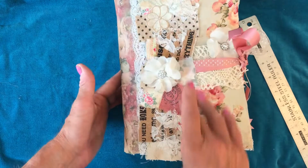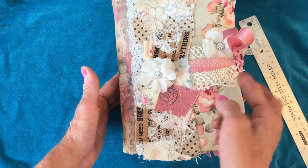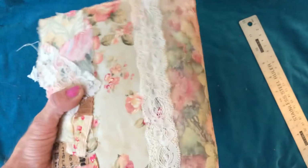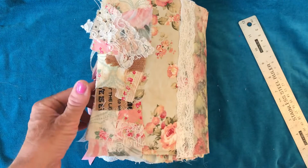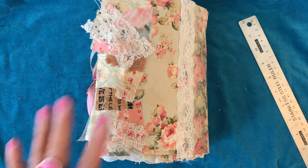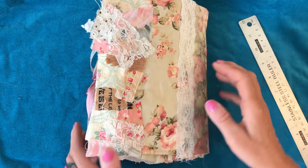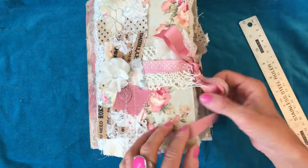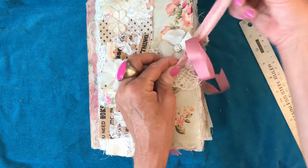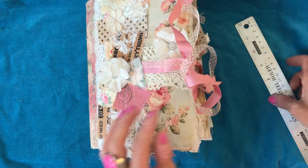And then I have put some snippet roll here and some crochet lace, a couple of flowers. I'm pretty sure that I did this cover on a video, but it's quite hard to keep track of everything, to be honest, but I'm sure I did do this one on camera. And then it's got a snippet roll here as well. It ties up with this ribbon, which I doubled up and just tied a bow here. And I try and tie the bow slightly round the front so it's really showing.